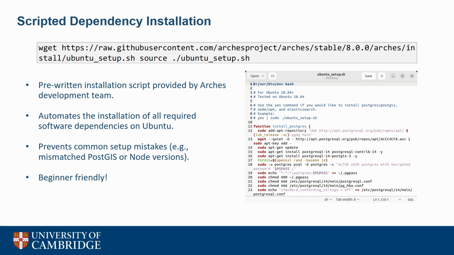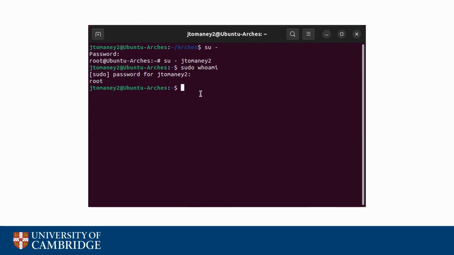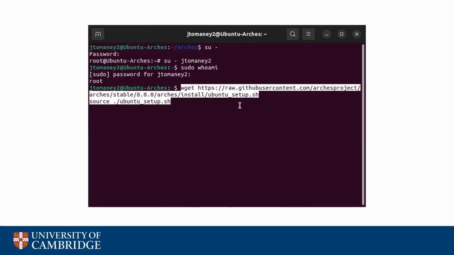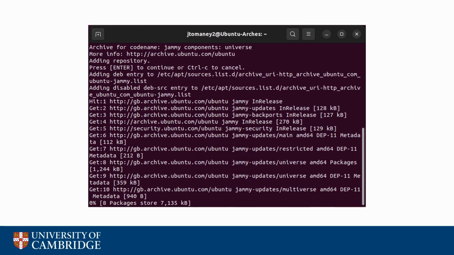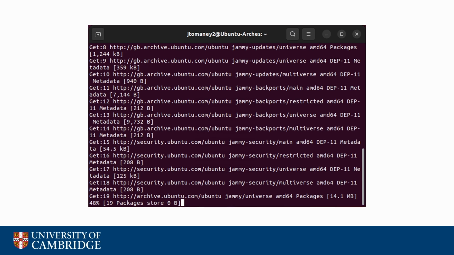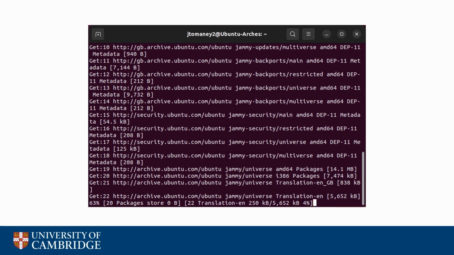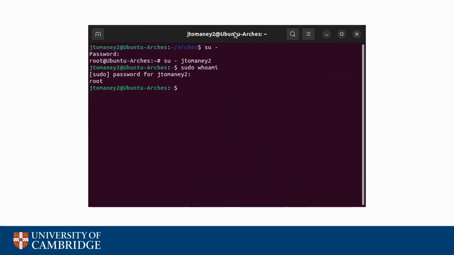So what could take hours can be done in minutes with the script. I've just put the wget snippet here at the top. Just turn on the pen at the top here, and this is just an example of what the setup file looks like. All you need to do is make sure you have admin access, or sudo as it's called, and enter that wget prompt into the terminal in Ubuntu. I just have a GIF of me doing this here on the slide.